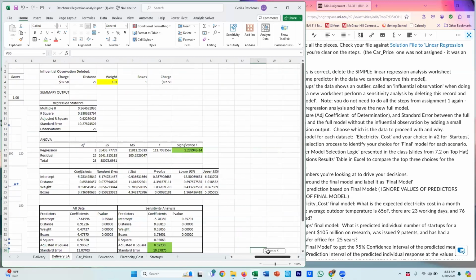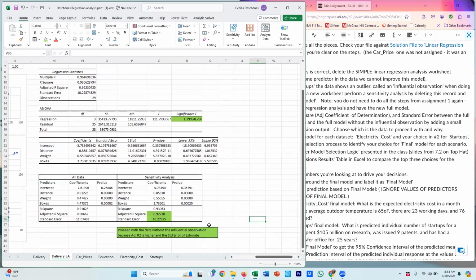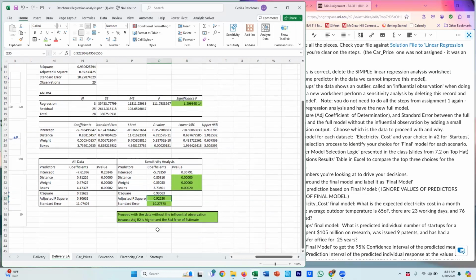But the first thing I want to do is look at the p-values. Oh, darn, this is not a step down situation. Look at these p-values. They're all less than 0.05 right off the bat. Well, no wonder that model had such a high adjusted R squared. And by the way, also make sure you can interpret the R squared. So the R squared is like a really big deal, right?